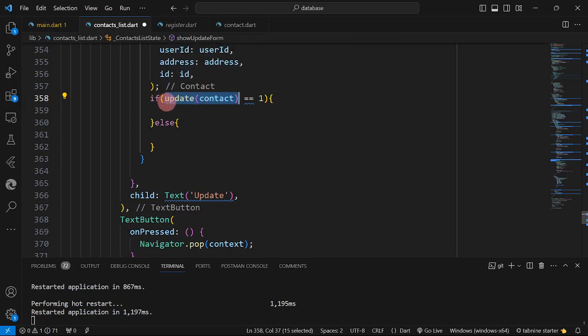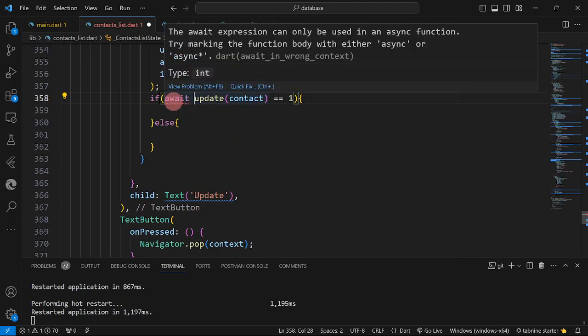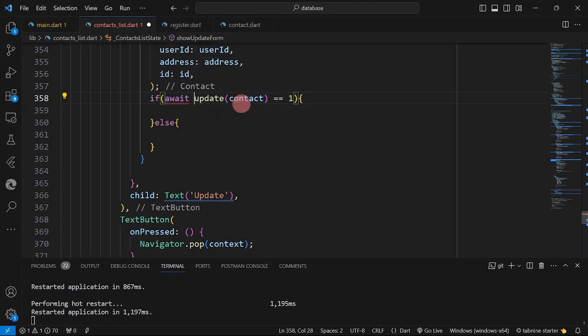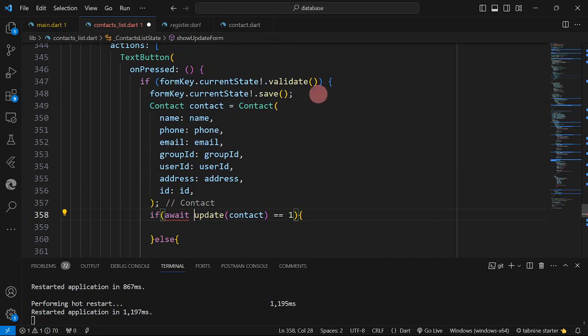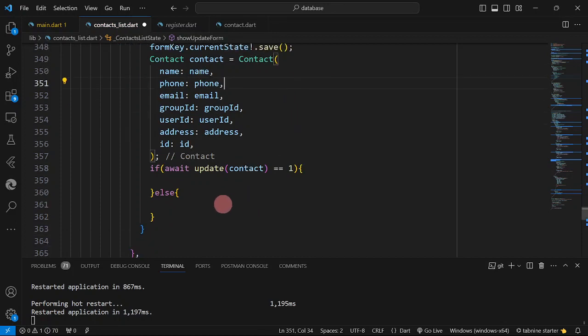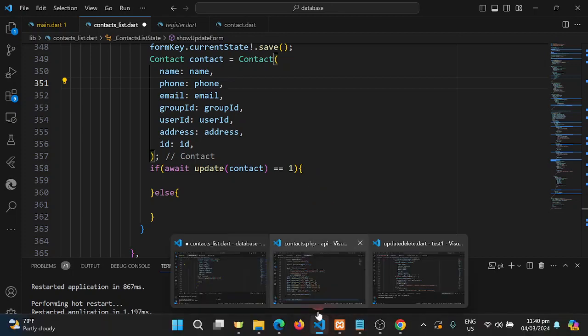So that it's going to wait for the value, and since this is a future, we're going to have the keyword await. But we could not use the await if this function is not asynchronous. So therefore, we are going to have this function as asynchronous. If ever it is 1, why is it 1?